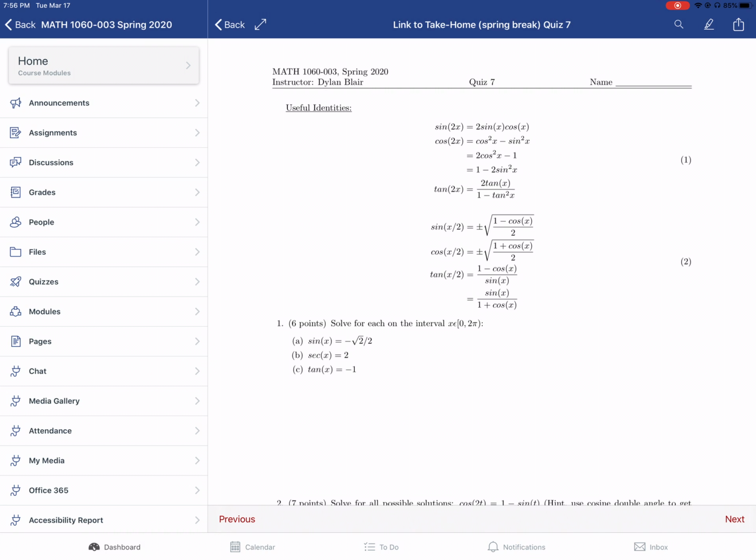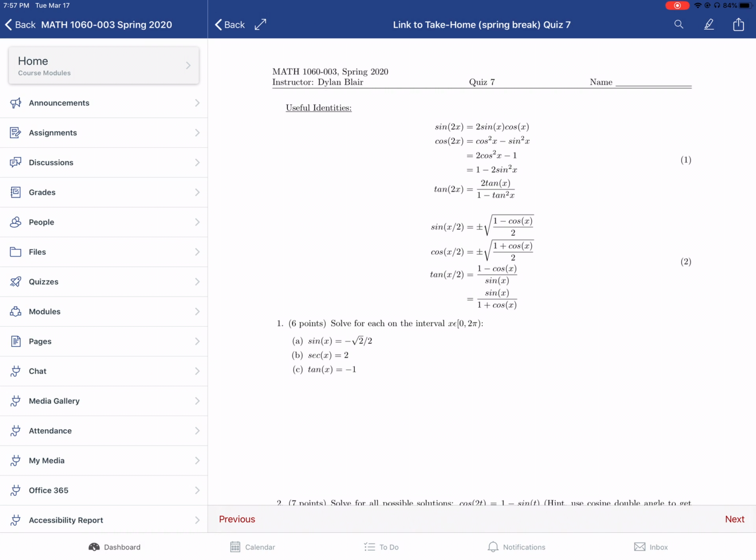If you don't have access to a printer, then you can grab a clean slate of paper and copy down each of the questions. And when I say that you need to copy down each of the questions, what I'd like you to do is put your name in the upper right corner, and then I do want you to write the question content as well.